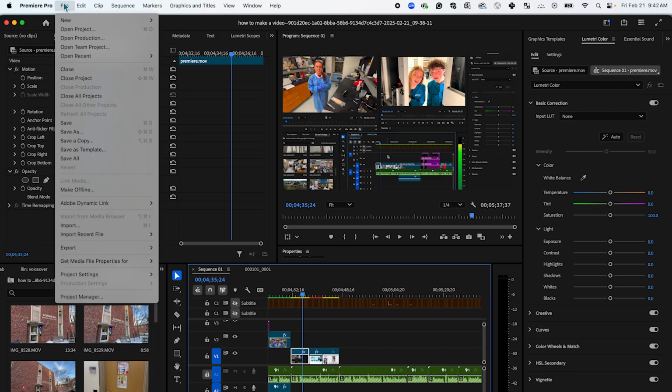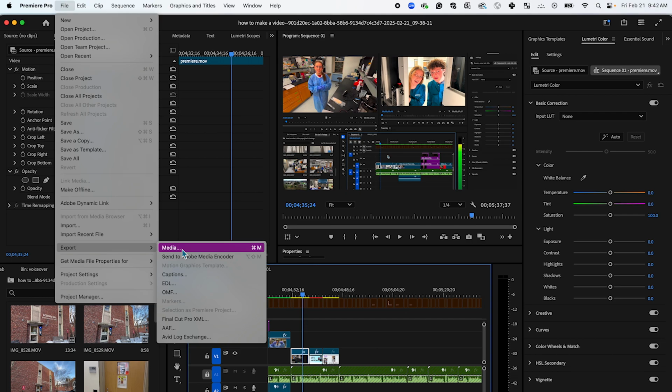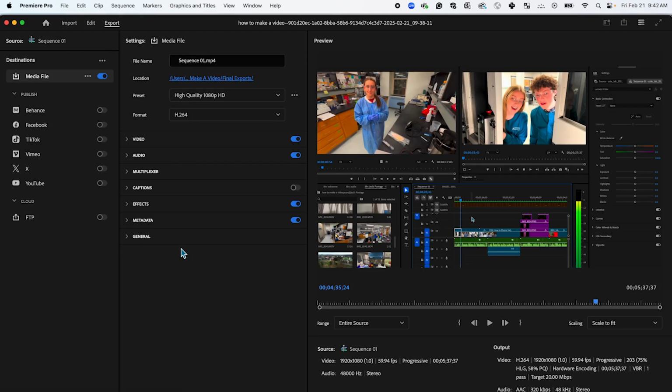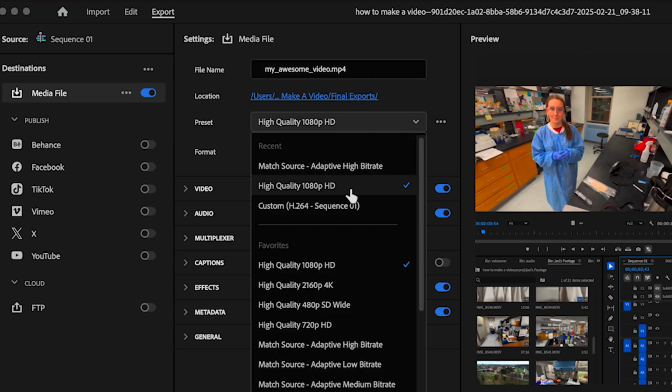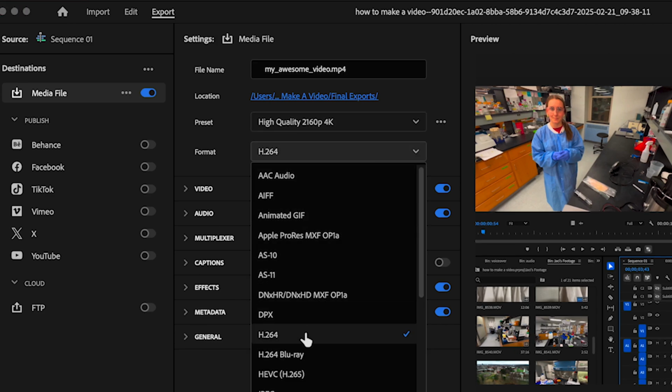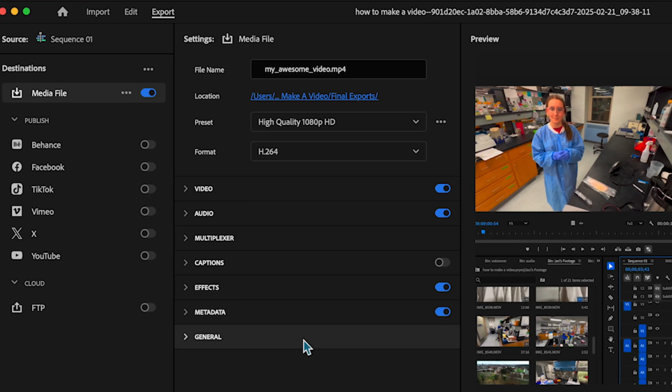Finally, when exporting, make sure your video maintains its quality. You can't upscale from HD to 4K without decreasing the quality of your video, so it's crucial to always export at the source video's resolution or smaller. Alternatively, if your source video was shot in 4K, you can downscale and export to HD or 1920 by 1080. Choose MP4 or H.264 when exporting file types for maximum compatibility.